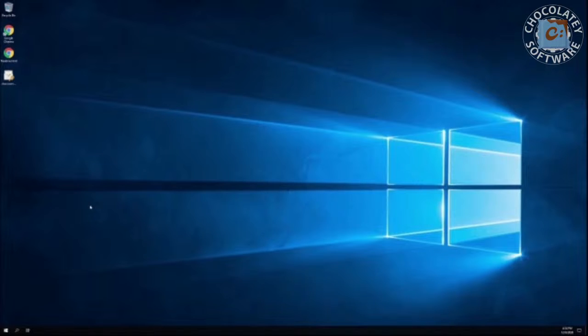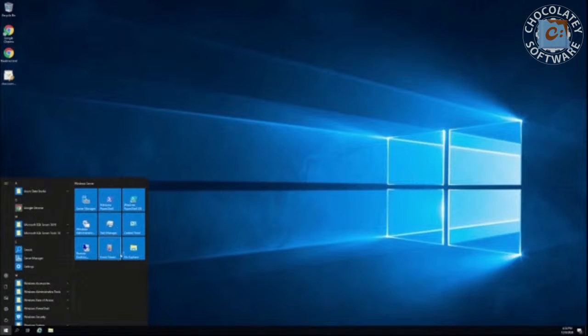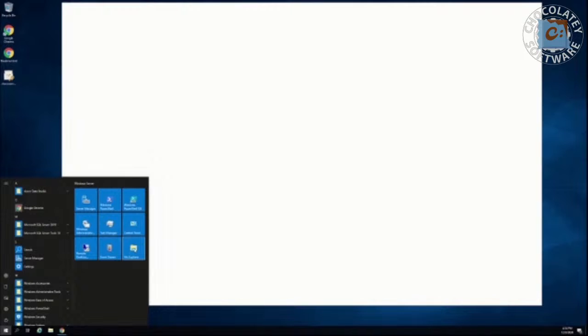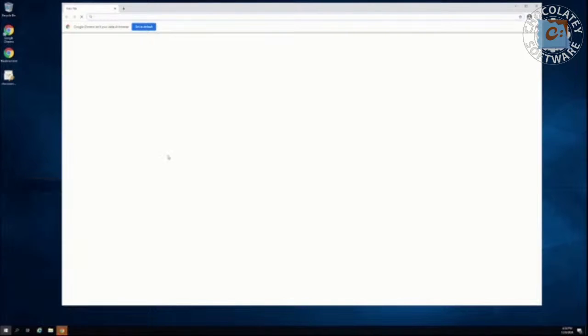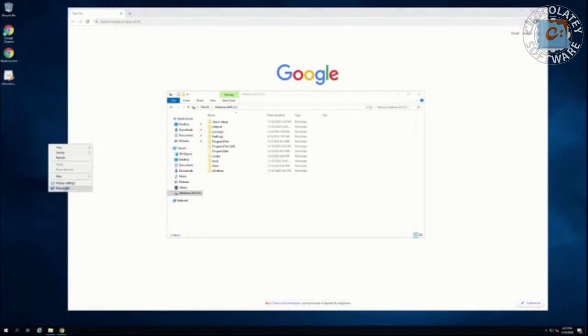So if we take a look on the file system here, as soon as things calm down, there we go. If we go to the C drive, and actually I have the ability to make this bigger. Let me just do that for everybody real quick.